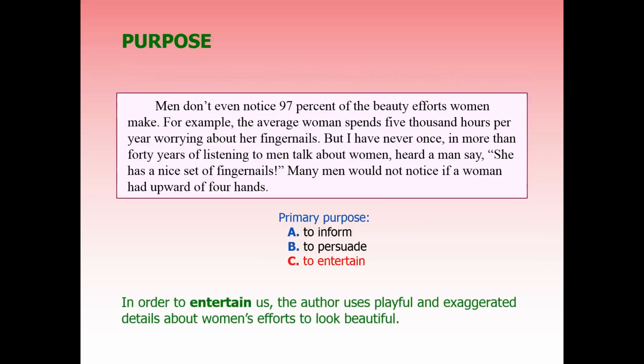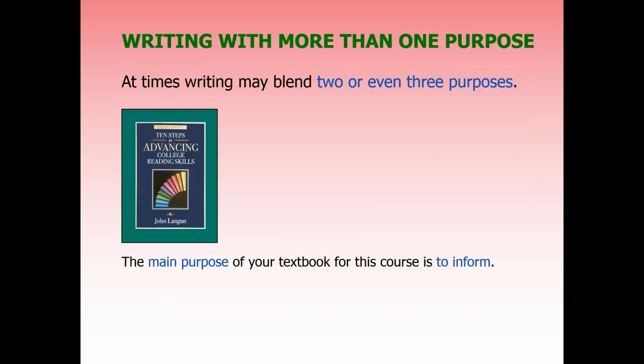And it is to entertain us. Hopefully you got that correct because it's just kind of playful and exaggerated details about the efforts that women take to look beautiful. Like I stated before, writing can sometimes blend 2 or even 3 purposes. For example, the main purpose of your textbook for this course is to inform.